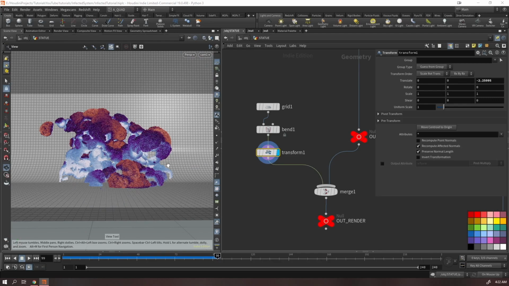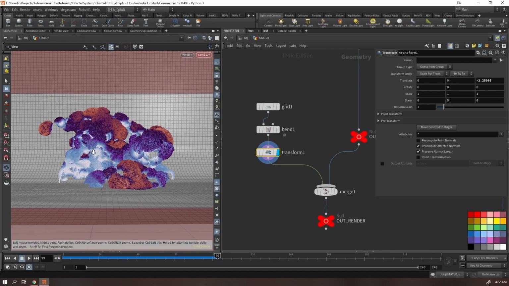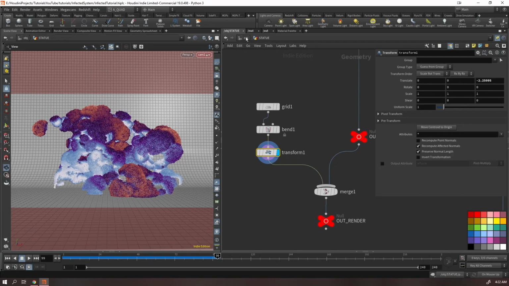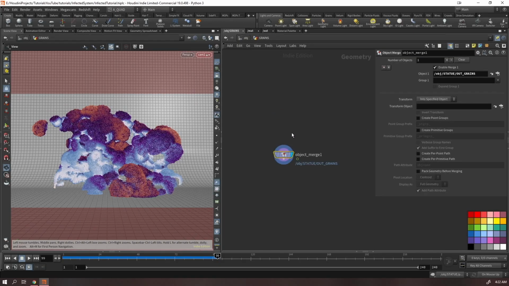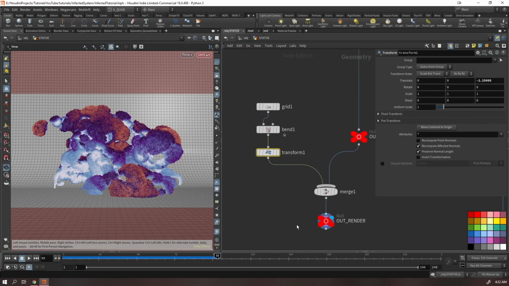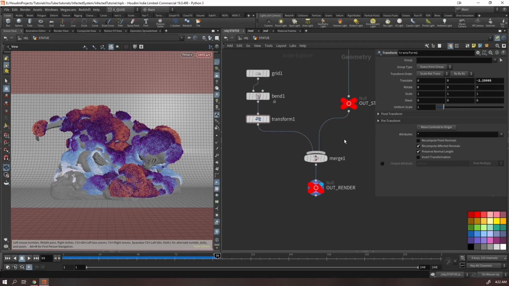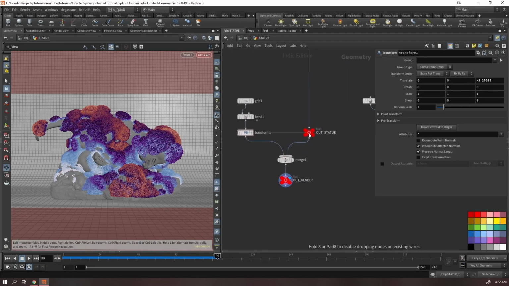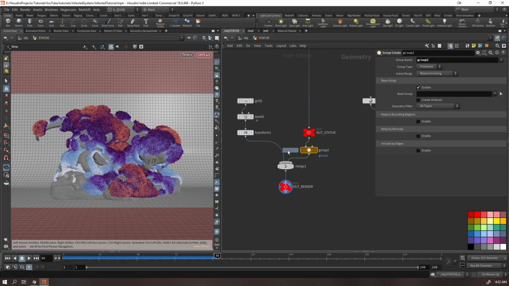Camera. Everything looks good. I'm gonna zoom in a little bit. On our grains, everything works fine. On our statue, I'm gonna set it to out render. I'm also gonna include a couple of groups in here. So let's put down group. Also group.